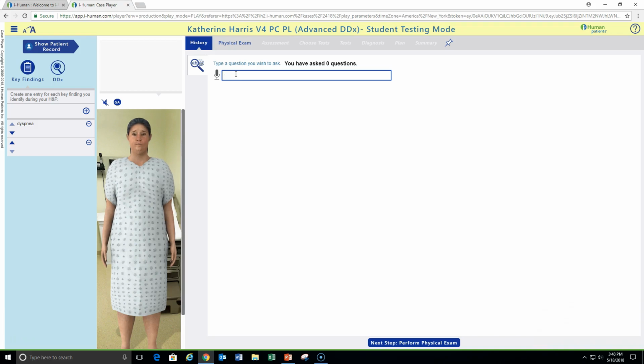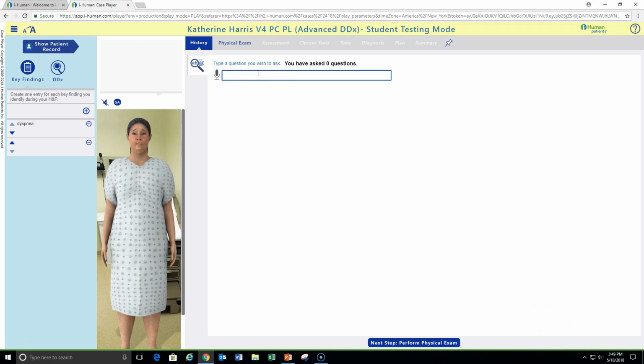If you find something on exam that triggers you to consider another diagnosis, you should come back to the history section to ask more questions, just like you would in a real patient in the hospital. For instance, if you found acute kidney injury on labs that you didn't know about on the initial presentation, you might come back here and ask about any causes of acute kidney injury that may be available from the history.